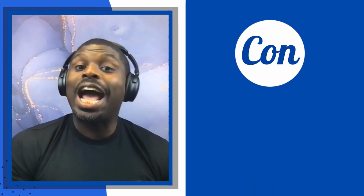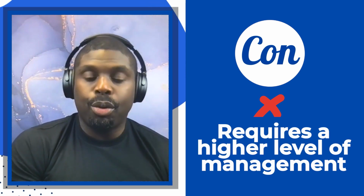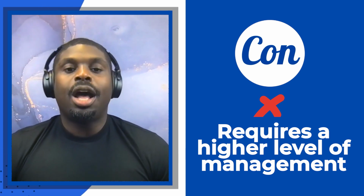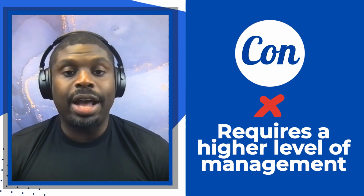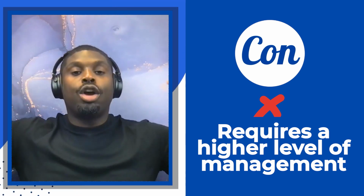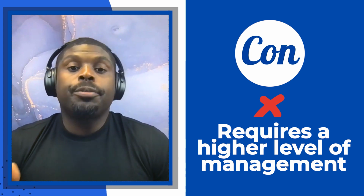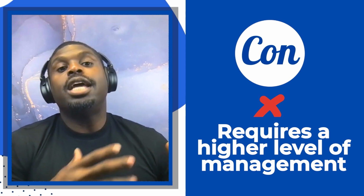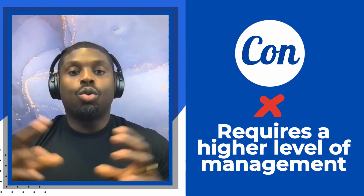However, the con is it has the same challenges from a management standpoint as the partnership model, but even more so, right? Systems become very, very important when you've got 10 or 15 different providers. You need the ability to think systematically, to think on a grand scale and figure out how all of the parts and pieces work together. At this point, you're most likely doing more of the entrepreneurial and executive side than the medical side, just because of the demands it takes to run such an organization.